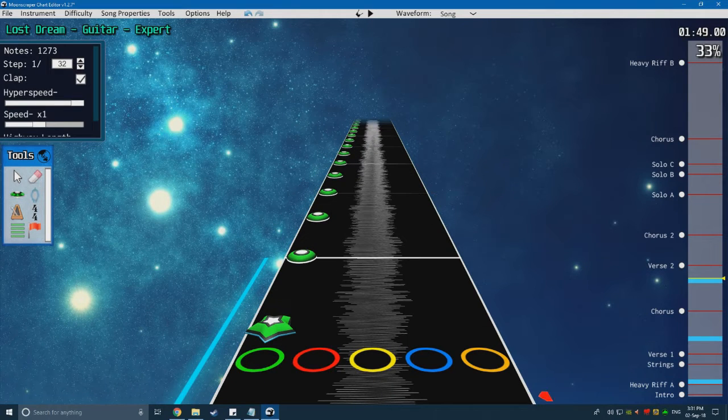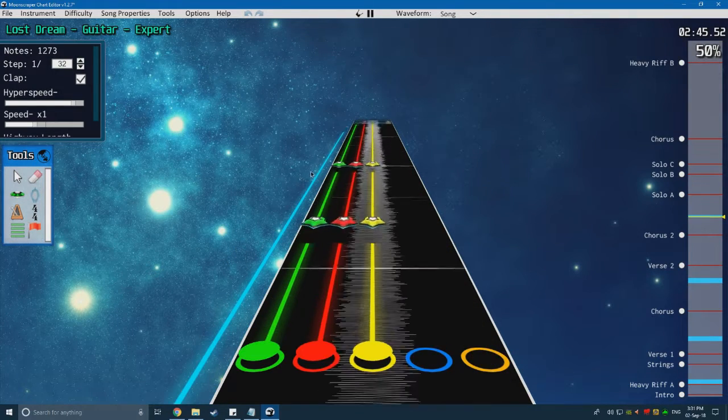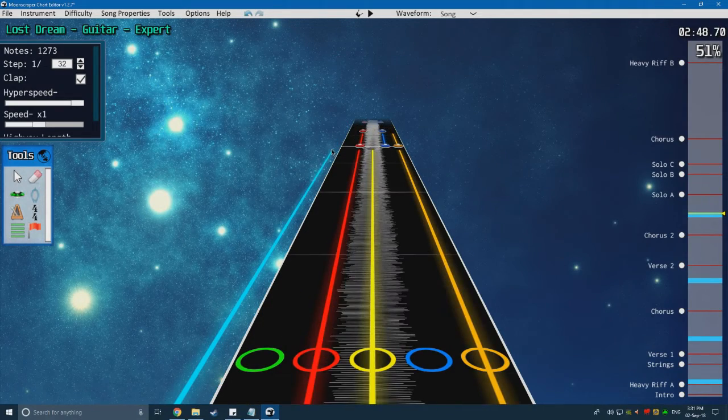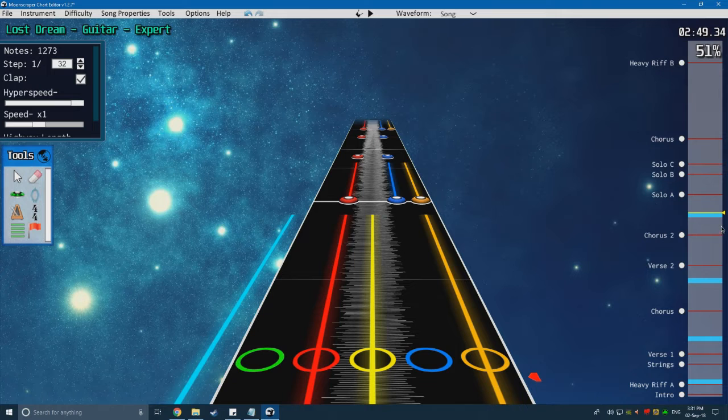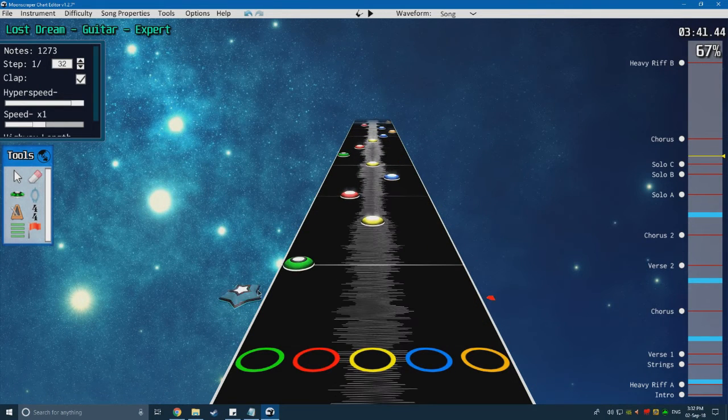And then you kind of just do the same again. So that should be about here. In the chorus 2 again. Another 2 bars. That should be in solo C. So about here.